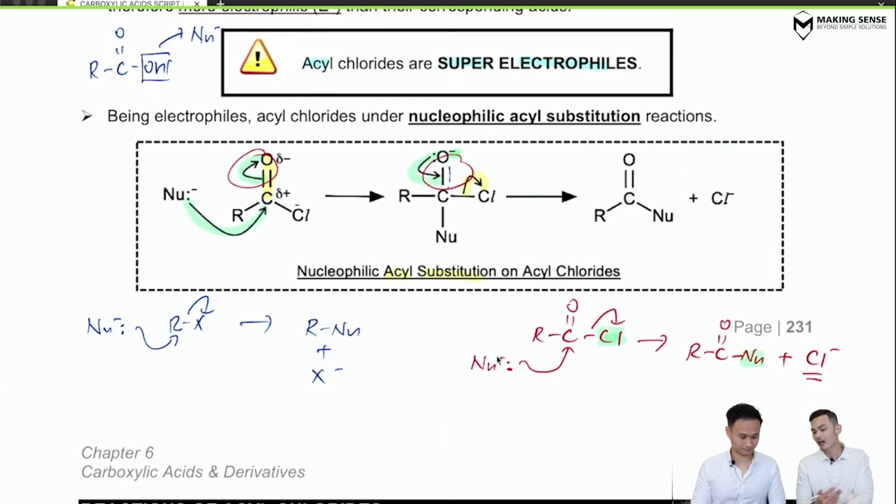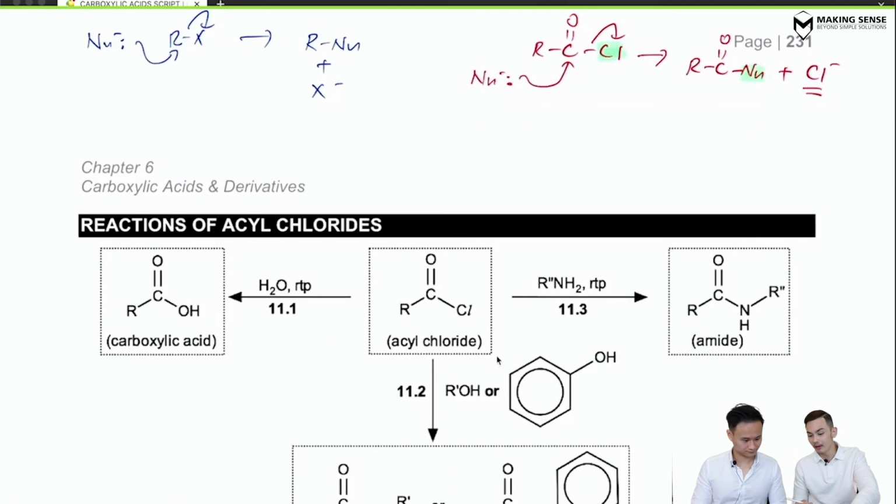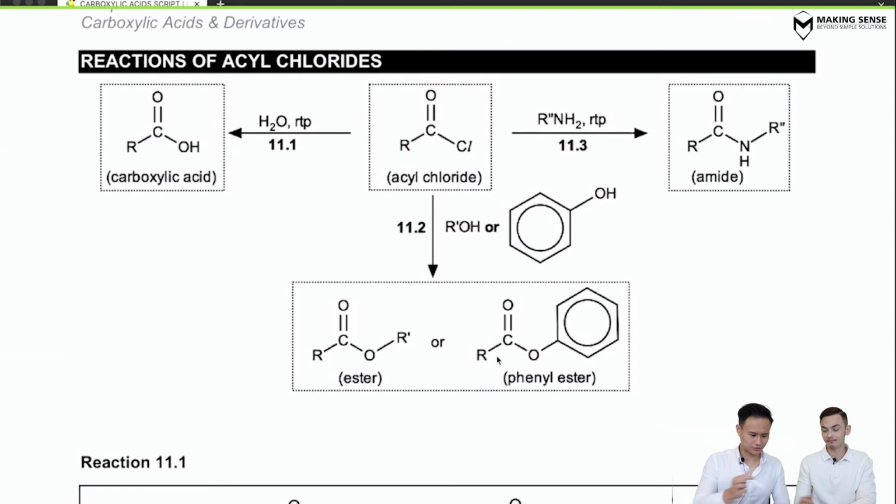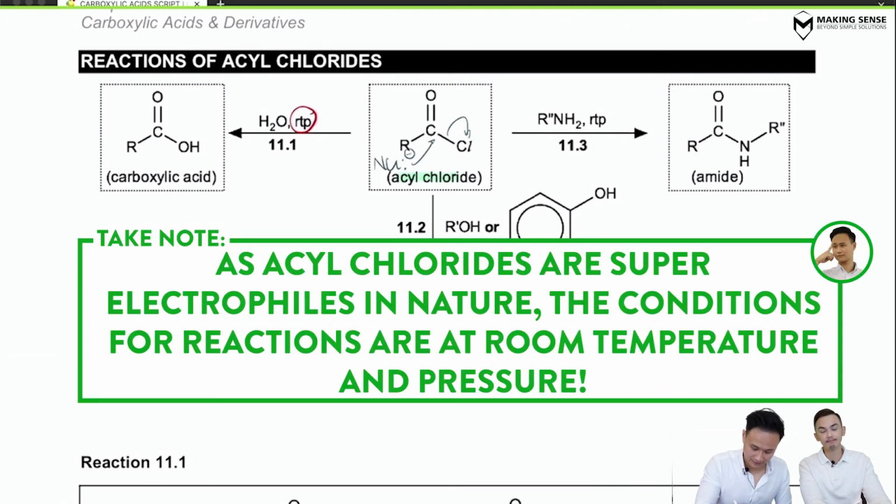All right. Now we're going to bring this mechanism into the reactions of acyl chloride. So Mr. Tim, can you walk us through the process, how this thing works? Yeah. So as usual, we say acyl chlorides, they're electrophilic, right guys? So one more time, nucleophile. Let's draw this here, okay? Expose the lone pair, you're going to attack the carbon. The simplified mechanism, break that C-Cl bond. Now in these three reactions here, 11.1, 11.2, 11.3, take note, since acyl chlorides are super electrophiles, they are very, very reactive. All your conditions are very mild, RTP, RTP, okay, 11.2 as well, RTP, all right?